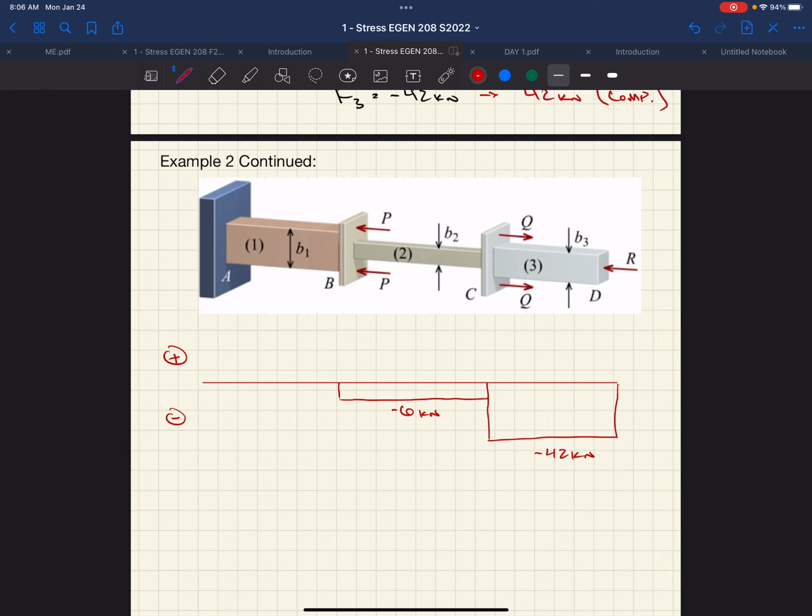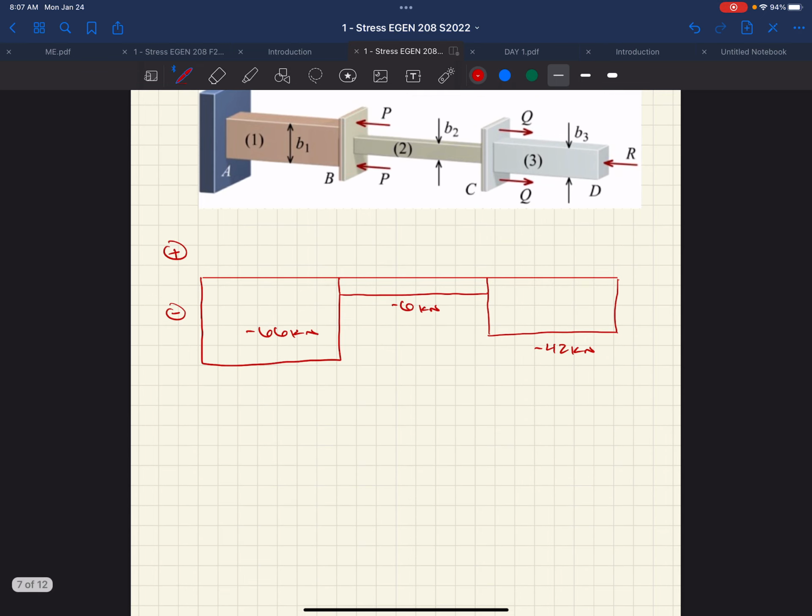And then finally, we pass our 2 P loads. Well, the 2 P loads are pushing towards the surface of our bars. We're going to be squishing bar 1 a little bit more based on these 2 Ps. So we're going to go back down to our 66 kilonewtons that we calculated. Do something like that. Negative 66 kilonewtons. So that would be our internal force diagram, if you will. Just a visualization of what's going on in each of our 3 bars as we move from the far right to the far left.